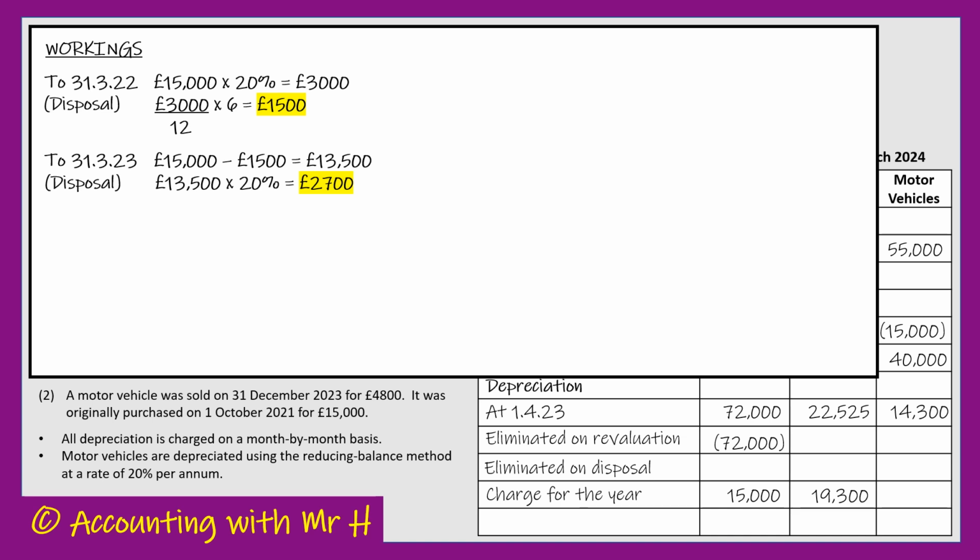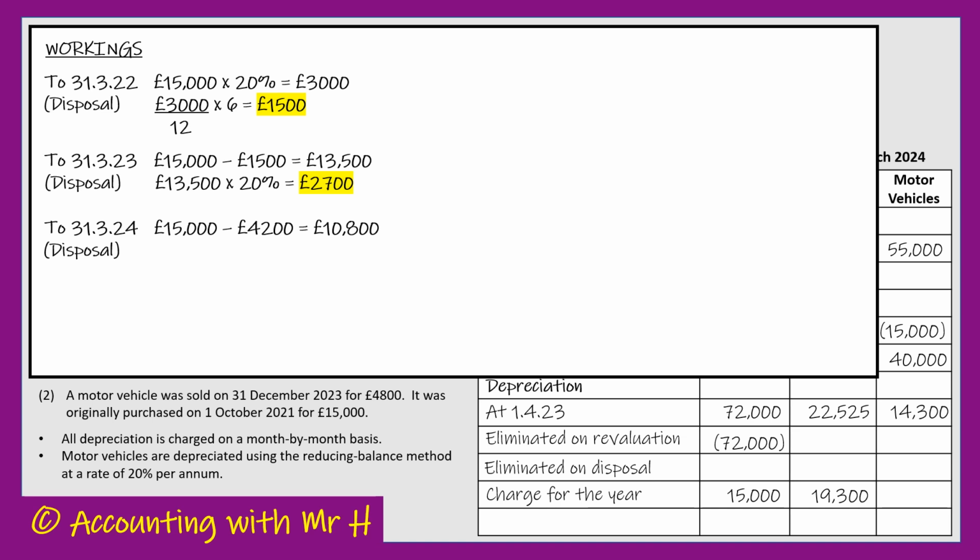Then we come round to the year that we're talking about now, the 31st of March 2024, and they would have worked out the depreciation again. So they would have started with the cost, 15,000, take away any depreciation that's already been done, the accumulated depreciation, and the two figures that are highlighted, the 1,500 from the first year they owned it, add the 2,700 from the second year, comes to £4,200. And you can see I've taken that away then. That's the depreciation that had been done before. So at this point, the vehicle had a net book value of £10,800.